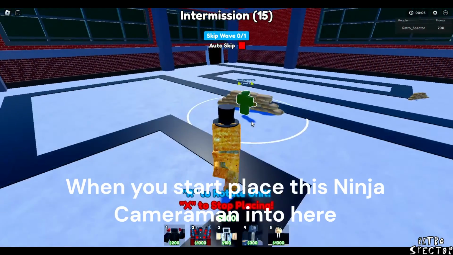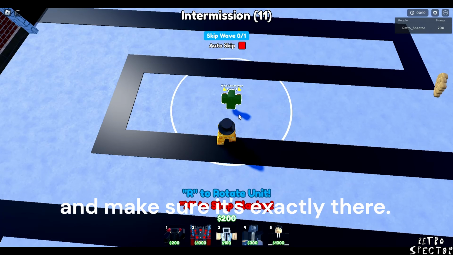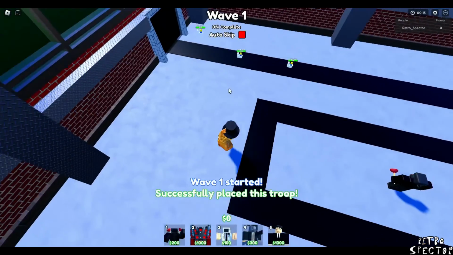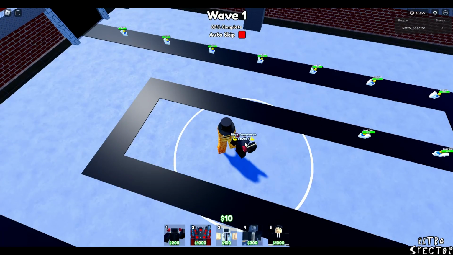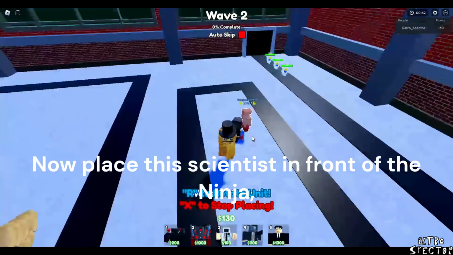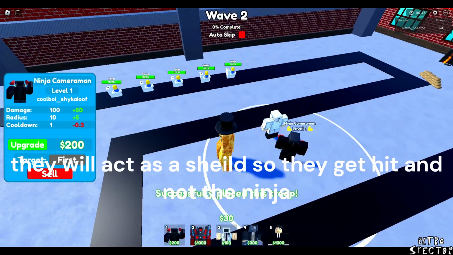When you start, place this ninja cameraman into here and make sure it's exactly there. Now place the scientist in front of the ninja. They will act as a shield so they get hit and not the ninja.